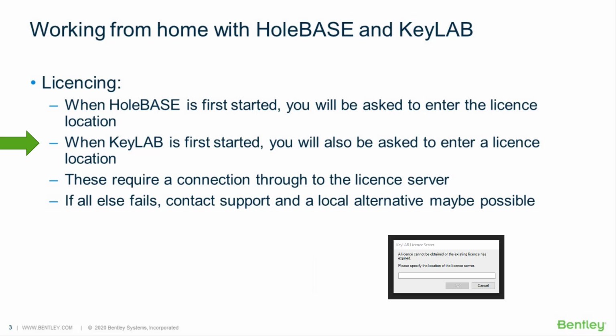Again, this works exactly the same way for KeyLAB. When you first start it, if it cannot find the license location, then it will ask you to enter the license location into the KeyLAB license server dialog here. Simply enter the location of your server, and the application will then try and find the license, and if it is unable to do so, it will reload the dialog and ask you to enter it again.